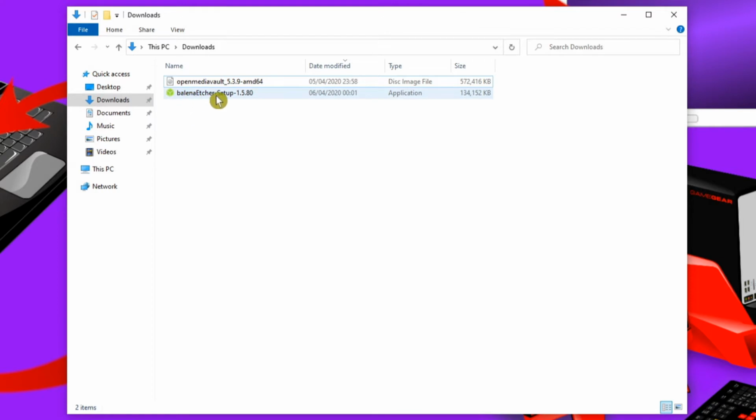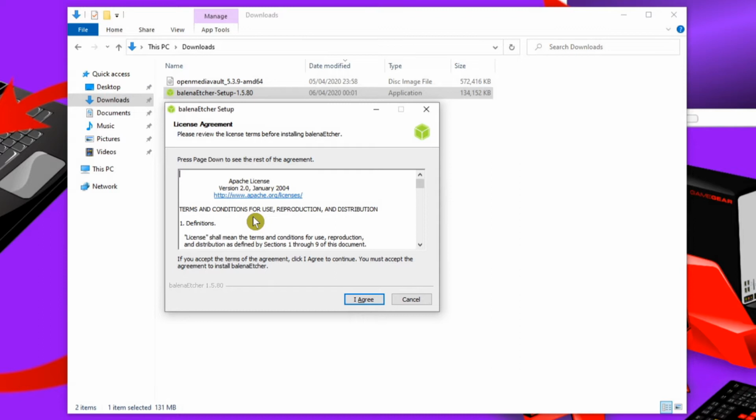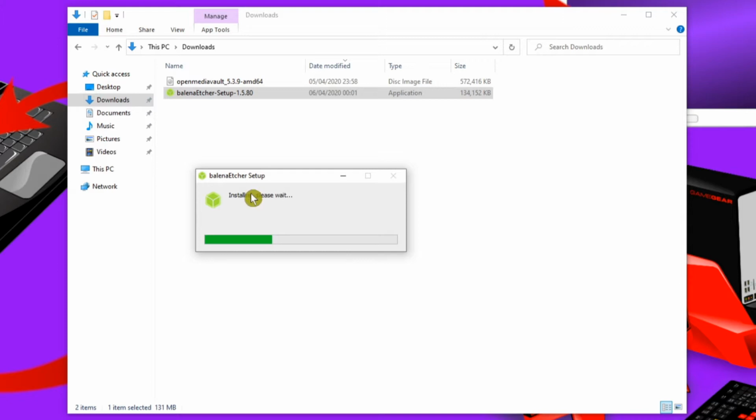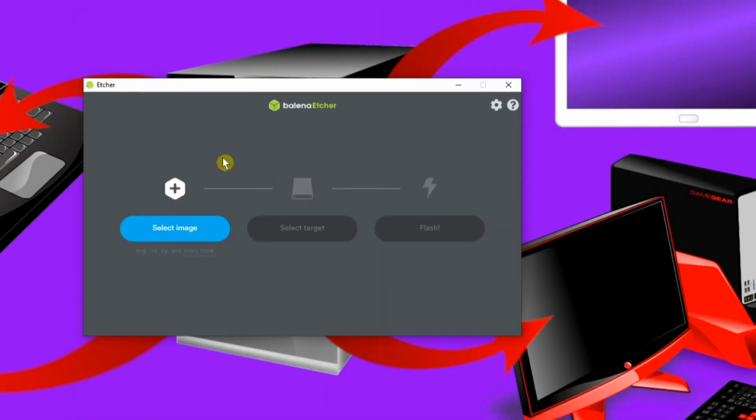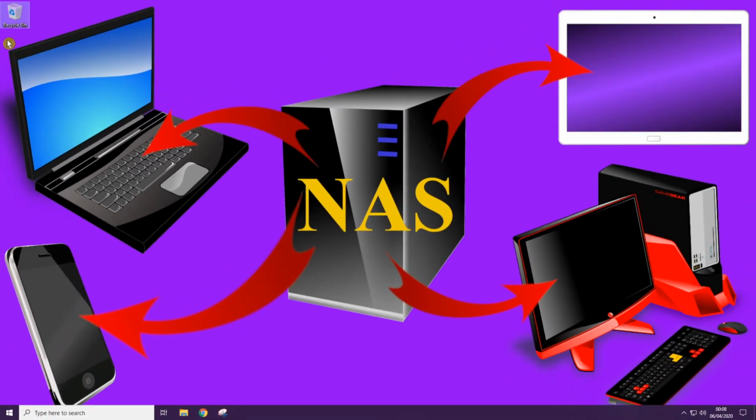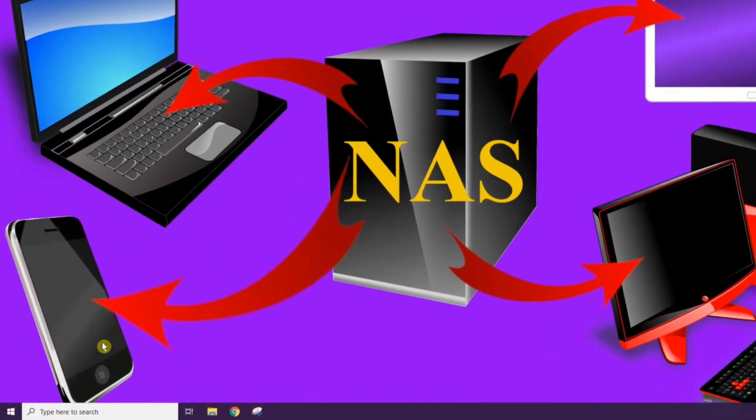So it's time to install Etcher first, so let's double click that, and we'll go through the wizard, first clicking the agree button, and here we go. So Etcher is now installing, and here we go, and it's even launched the software for us, which is good. So I'm going to close out of File Explorer. In fact, I'll close out of Etcher as well, just to show you how you get back to that, because it's not actually put a desktop shortcut on there for us.